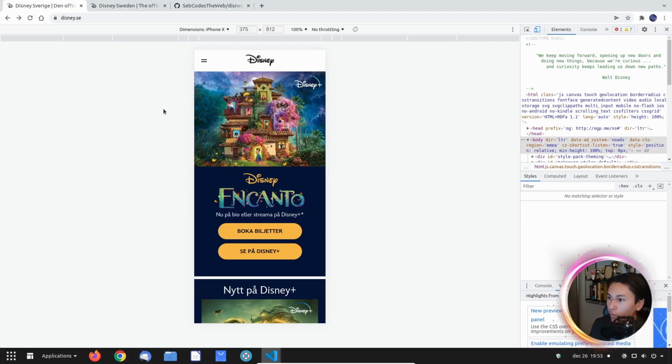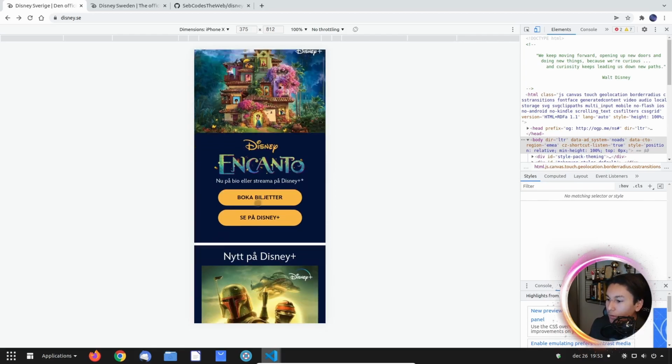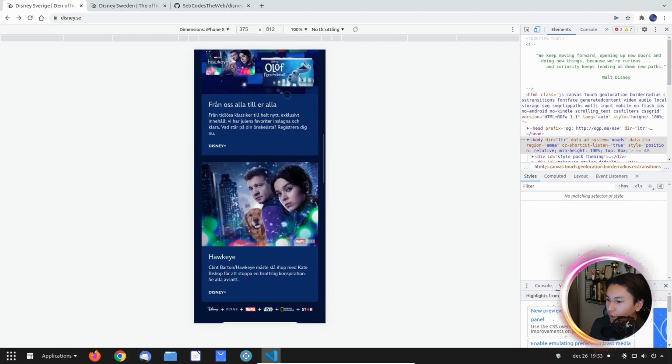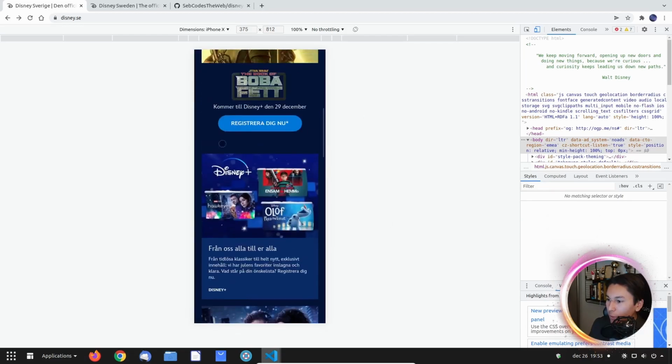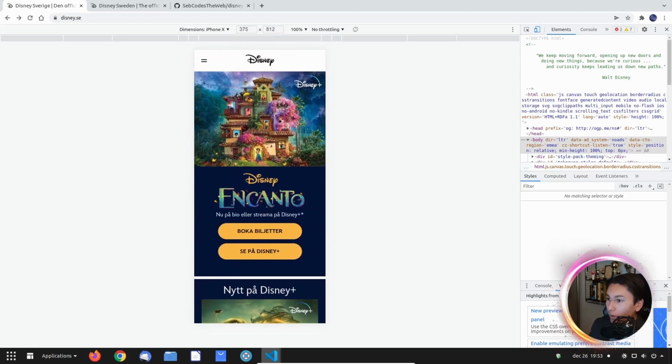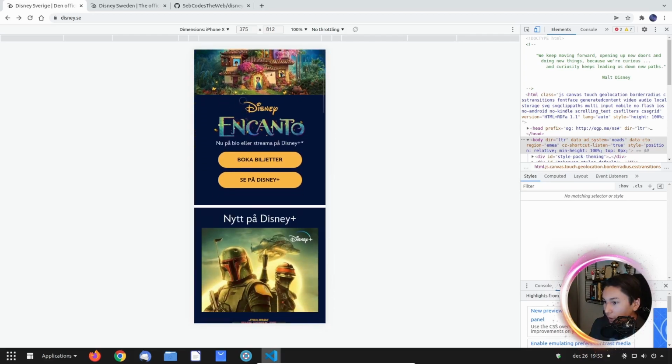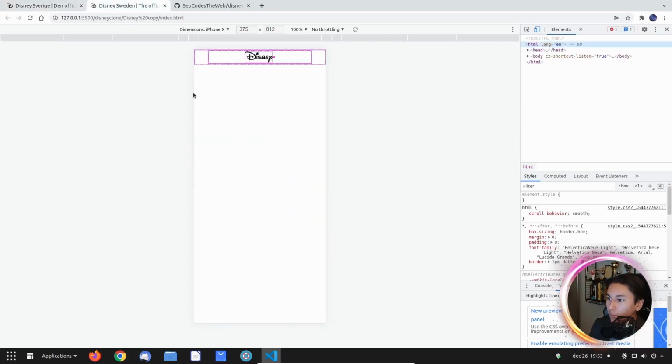Okay, so now we've got to add this. As you can see, there's kind of like a container that repeats for every new section. So I'm going to create one div called content container, and then I'm going to set an image, and then I'm going to have another div here using Flexbox to display everything properly. Okay, so let's get down with that.